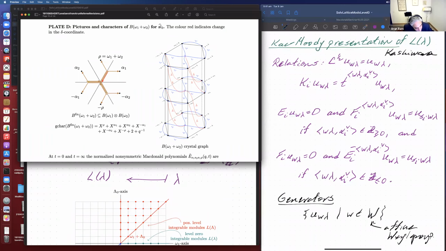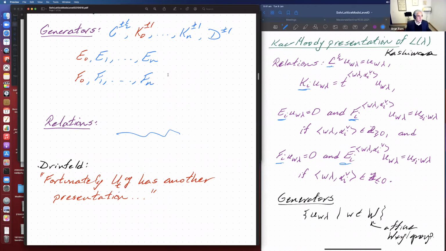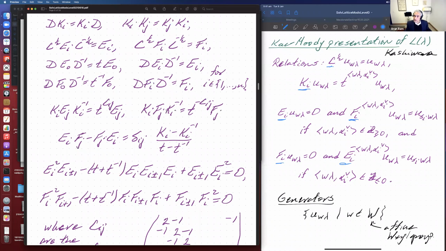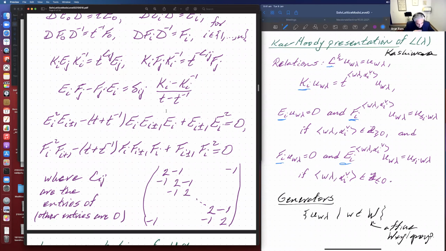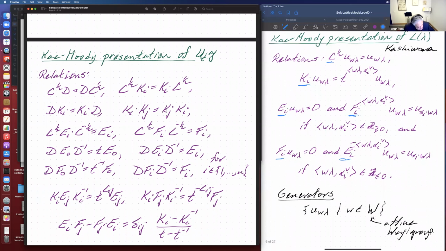And then there are relations. So you can see here that this is a generator of my quantum group. The E's and the C are generators of my quantum group. And I could even give you those. Here are the generators of the quantum group, the D's, the E's, the F's, and the C's, and then it has these wonderful relations, which I'm sure you all know and love, and have memorized. But the point is that I have rules for how to move these vectors around, these black dots. And it's actually very simple, the way to think about it.